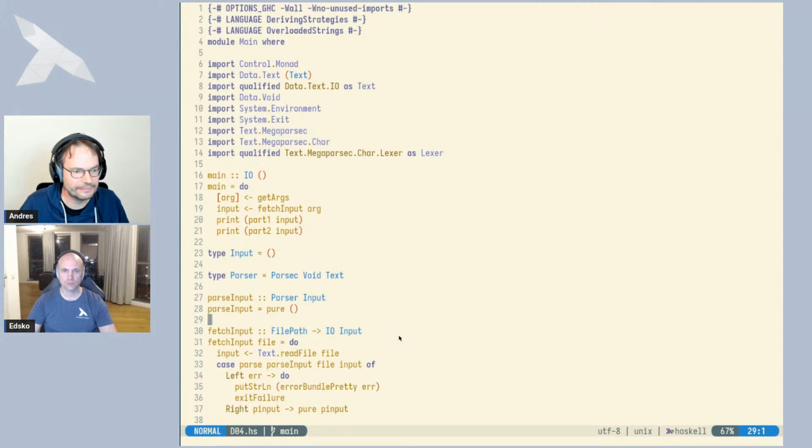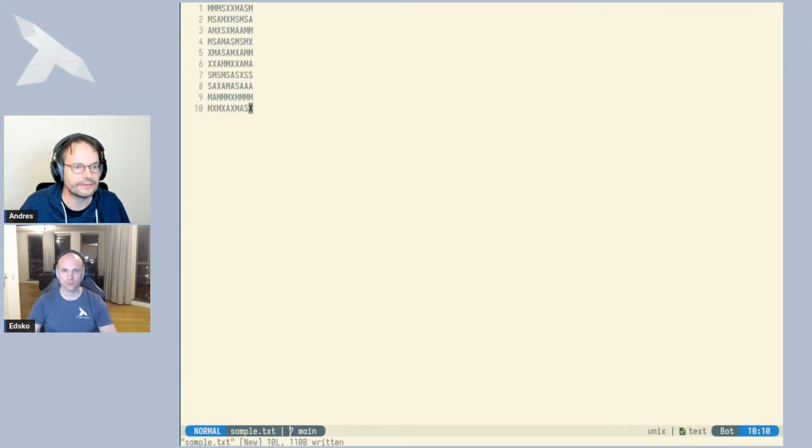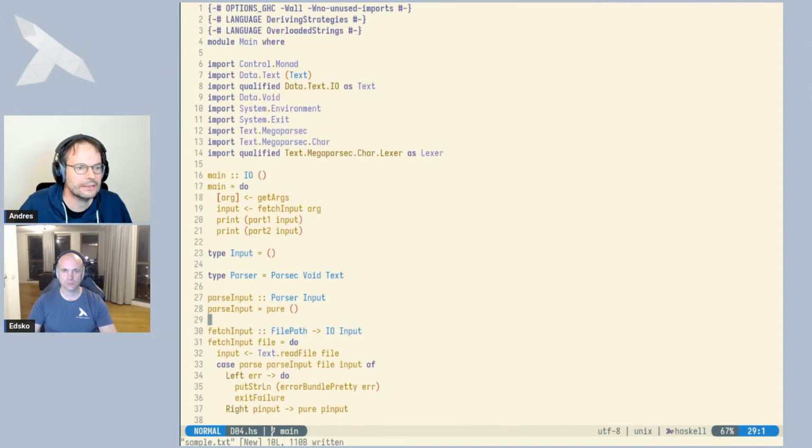So let's create sample.txt. Copy that here. Let's go back here. So our input in our case is, let's say, the process type of input. And let's try with a map. I don't know.